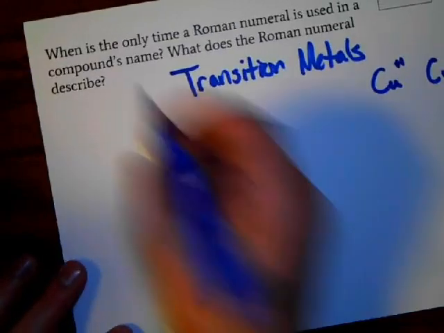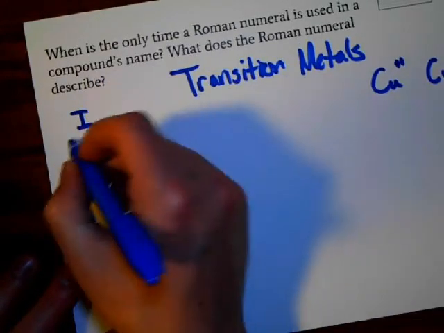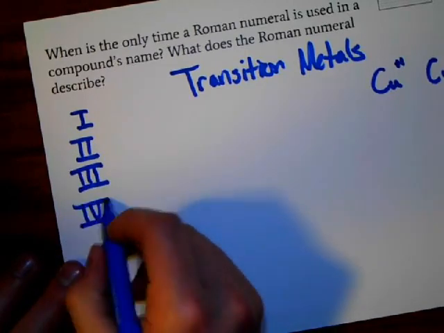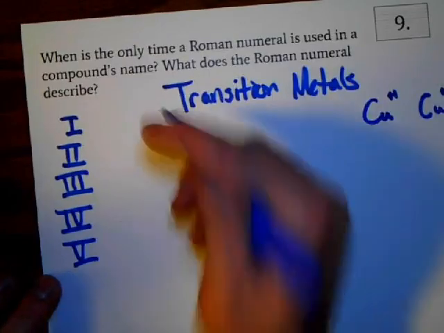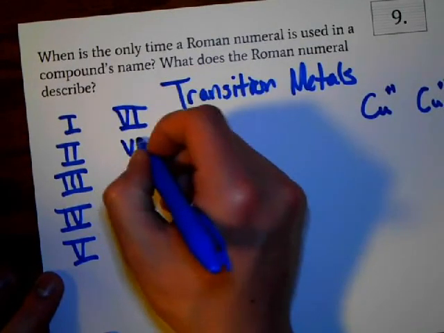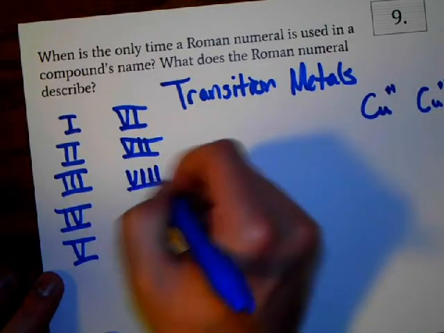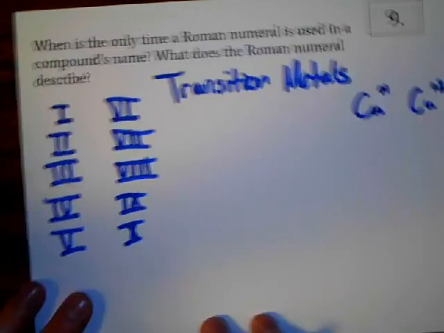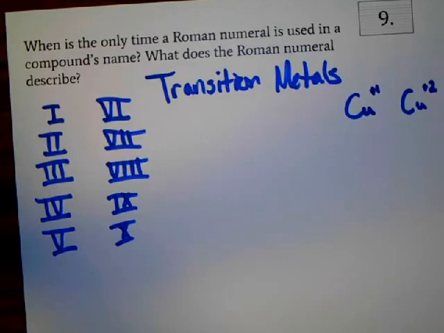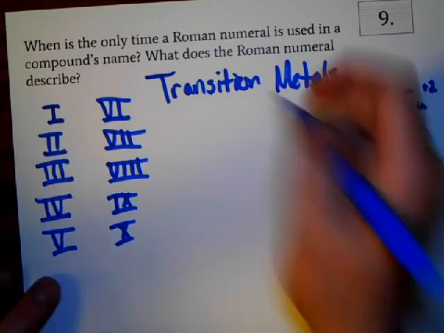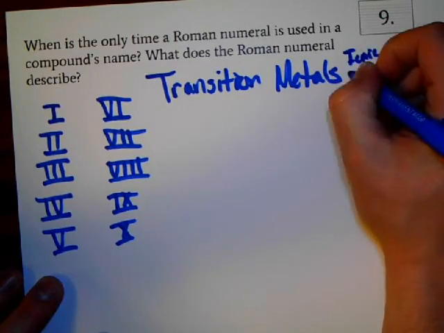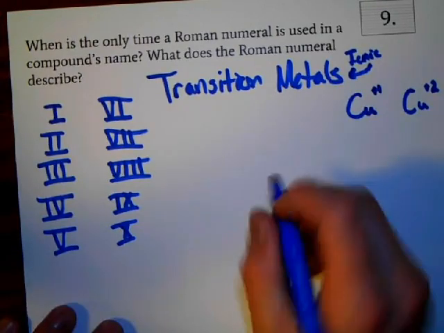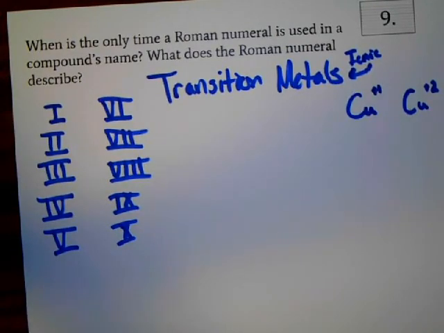So the Roman numerals, again, if you don't have them, they're very simple. I is 1, 2 I's is 2, 3 I's is 3, but then we have IV for 4, V for 5. VI is 6, VII is 7, VIII is 8, IX is 9, and then X is going to be 10. There's not going to be any more Roman numerals than that, but we use those whenever we have an ionic compound, so it's ionic with a transition metal. We're going to do some examples here so that we can see them. The first example, I'm just going to give you the name, and we can see what those Roman numerals mean.